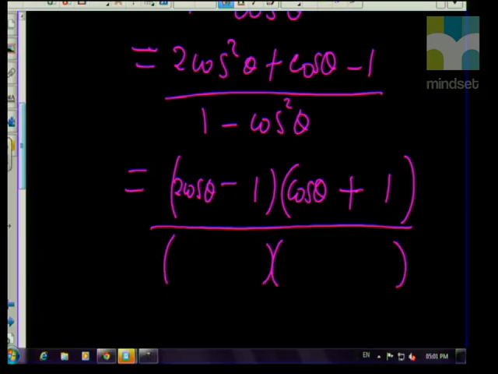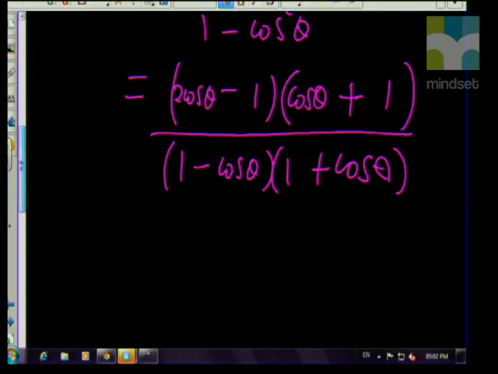Now, guys, look at your denominator. You've got 1 minus cos squared theta, right? So that's a difference of 2 squares. I'm sure we all should remember in grade 10 that 1 minus cos squared theta is 1 minus cos theta times 1 plus cos theta. And it should take us back to the 1 minus cos squared theta if you multiply it out. Next, you've got your cos theta plus 1 and your 1 plus cos theta, which is the same thing. So I can divide that with that. And now I am left with the 2 cos theta minus 1 and the 1 minus cos theta.